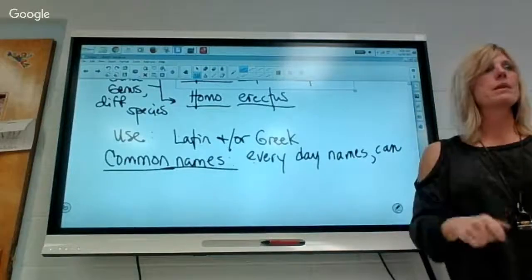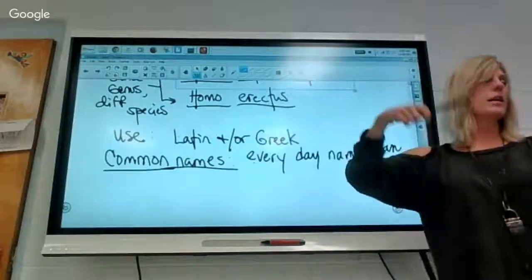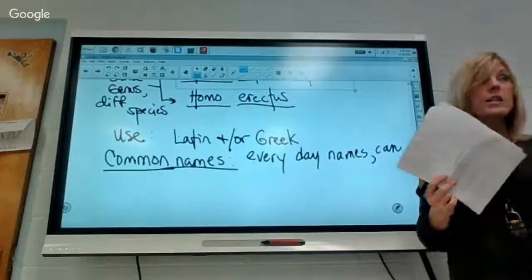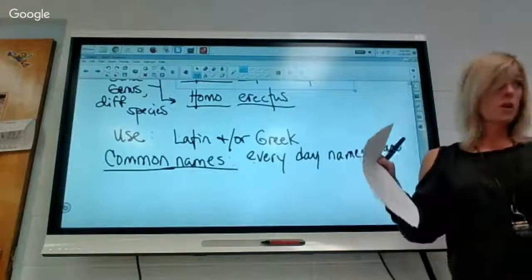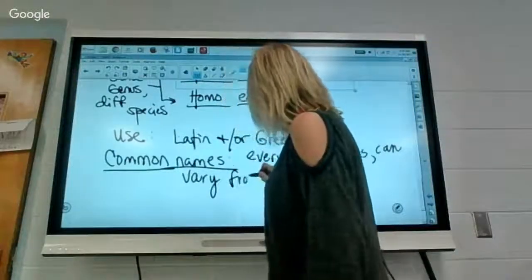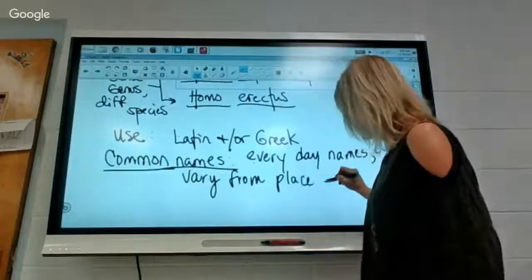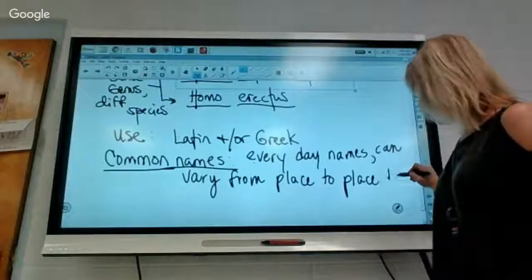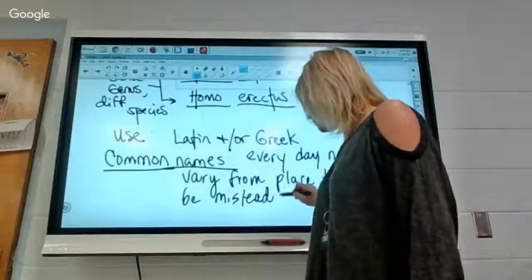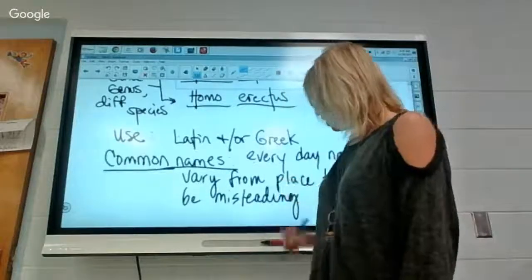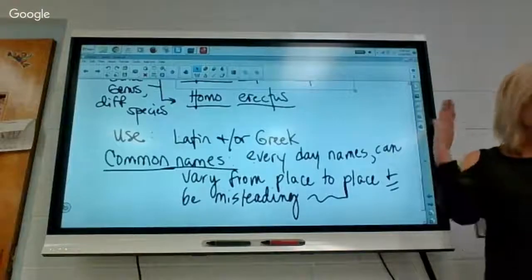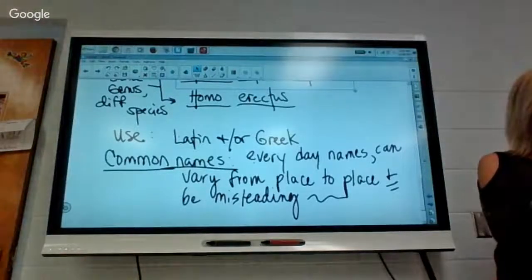If a dog is a Canis lupus domesticus in Tibet, in China, in Lexington, in Canada, it's specific. Does it change from place to place? No, everybody knows exactly what you're talking about. So everyday names can vary from place to place and be misleading. While we're not going to be calling everybody by some Greek or Latin name all the time, we're not going to abandon the whole common name thing, but it makes a consistent way of naming organisms. And that's what Linnaeus did.